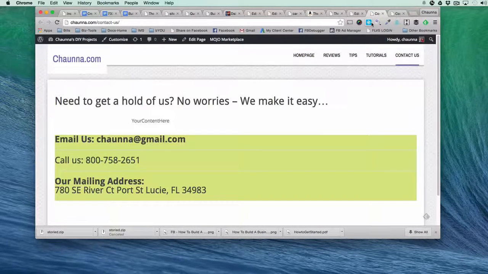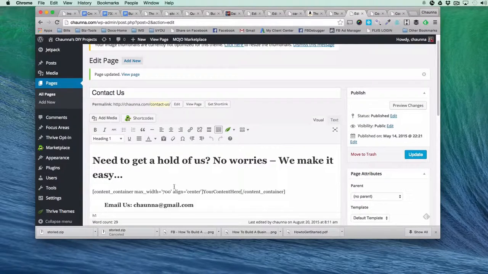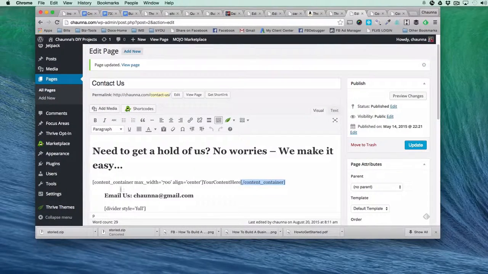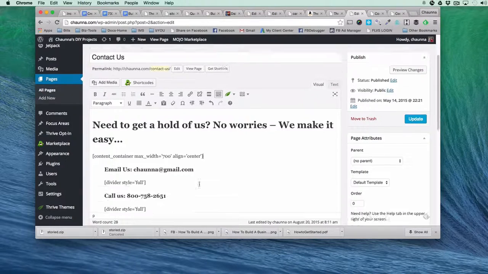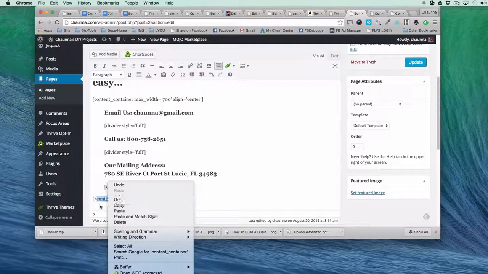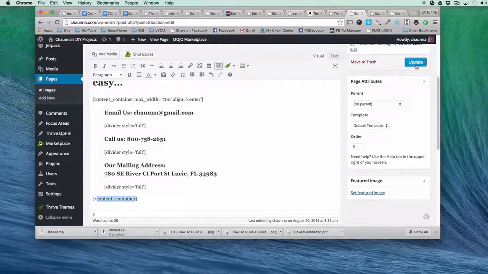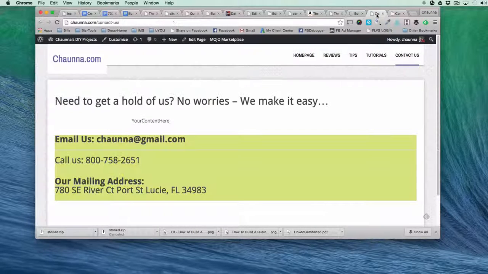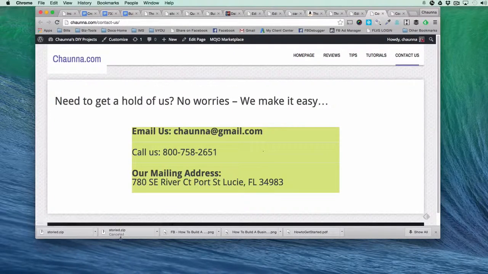So this is exactly what I do. I actually have to put that in the right place. So it dropped in the code for that box, but I didn't put the actual content inside the code. So I'm going to take this. This is called an end tag. It ends the code, the special code we're adding. So I'm just going to cut it out for right now. Cut. And I'm going to delete that. And now down below my box, I'm going to paste it. See? And I just hit Control V, but you can right click and paste. See? Learn something new. Slow and steady. And so now we have a green box in the center.